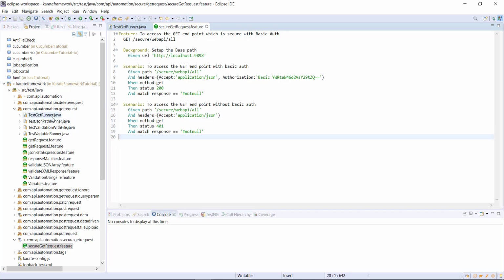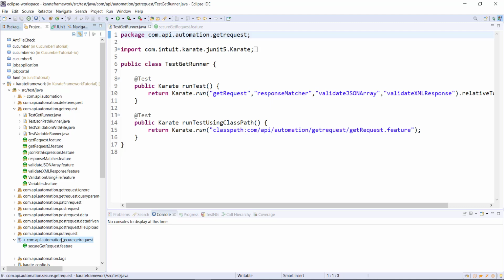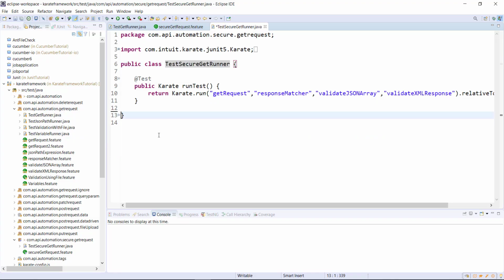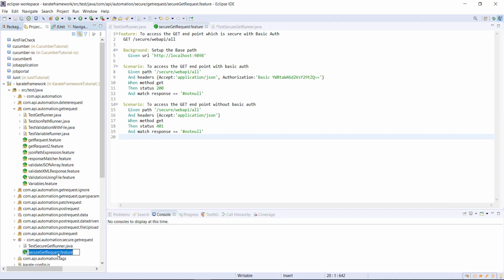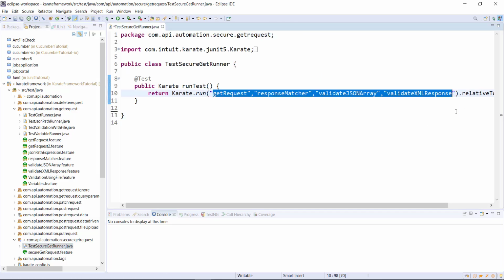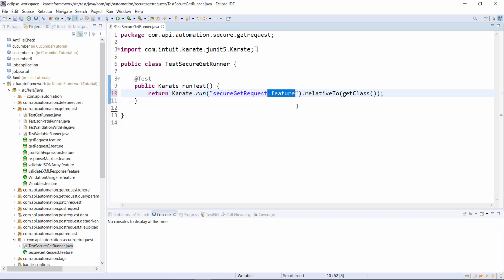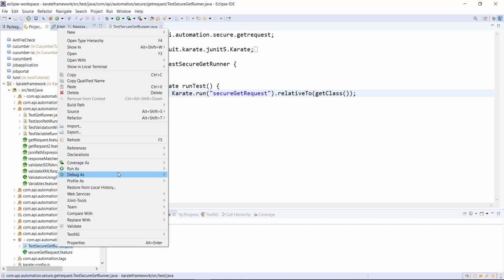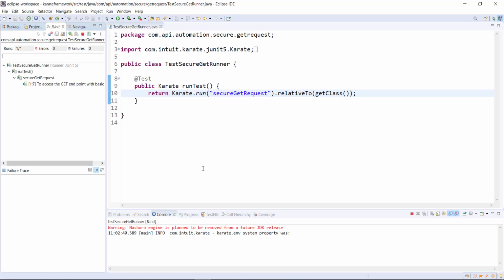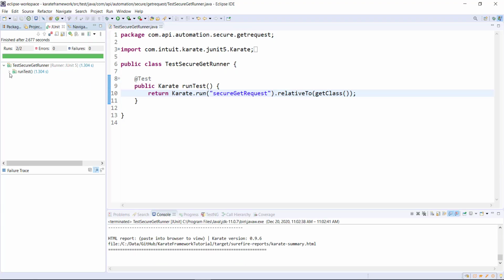Then I'm going to add the runner for this, and let me run this runner. So both of our scenarios are passing.